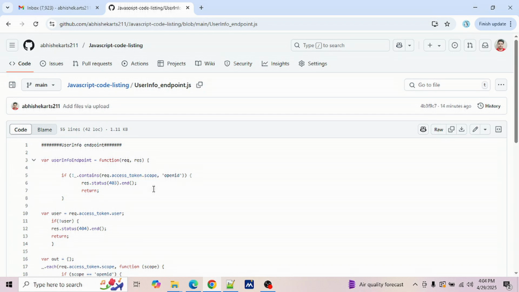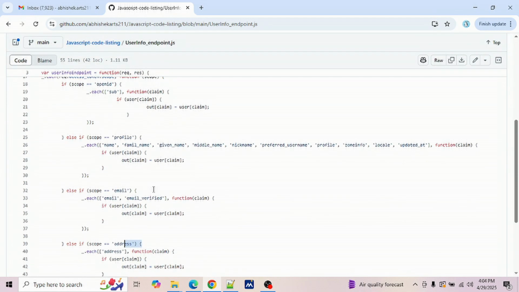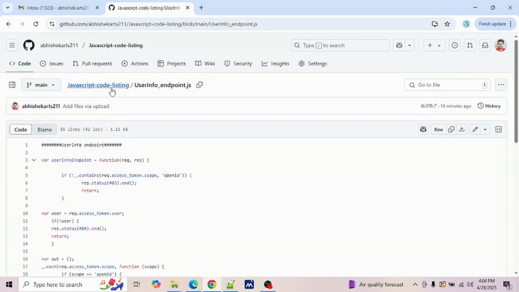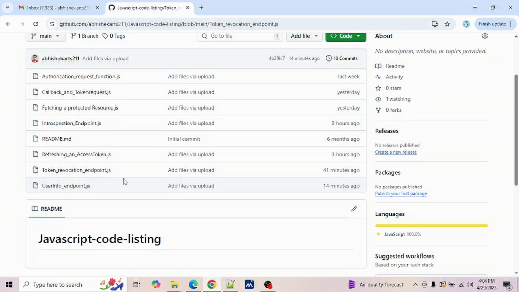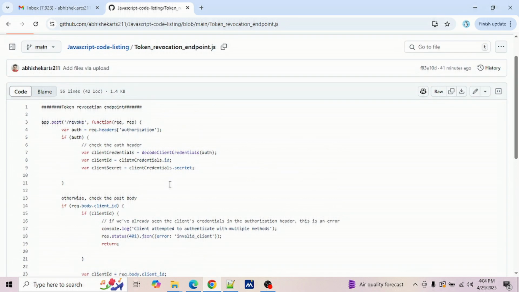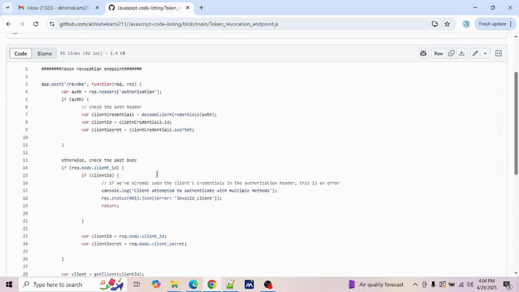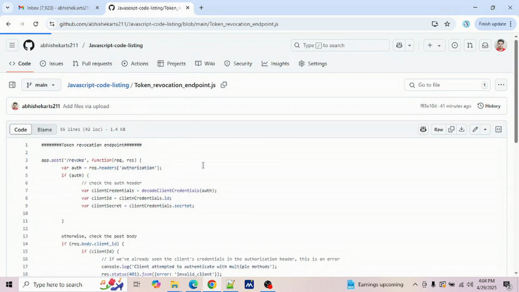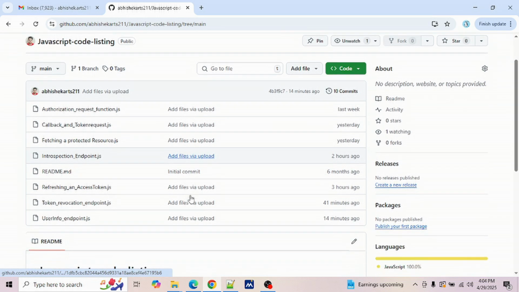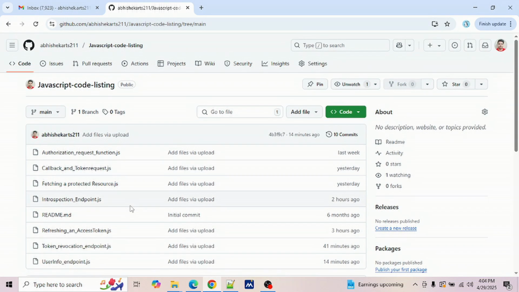So if you have any confusion or any questions, please put them in the comment section. This is just an idea of the JavaScript code for whatever things we read in the auth, or generally whatever is used in any of the apps, like Java, ASP.NET, React, Angular. The logic will be the same, but the syntax, the way we write it, will change. So we'll jump to the next section. If you have any questions, please put them in the comment section. We can discuss again. And thank you for this.